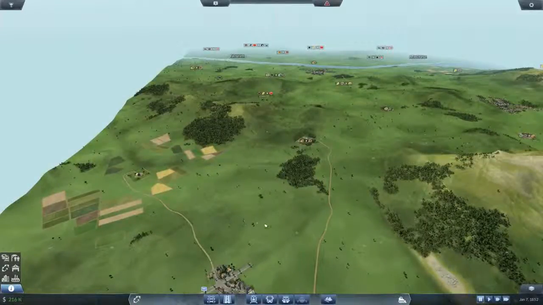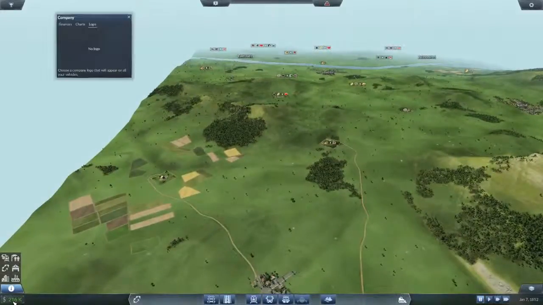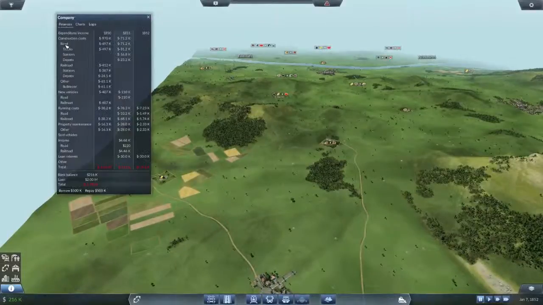Okay, now this is going to be expensive, so I'm going to need to take out a huge loan. I'm not quite sure what the limits are here. I have a feeling it might be 10 million, but well, we'll see. I've already got a 2 million loan anyway, so okay, let's go to 7 million for the moment.